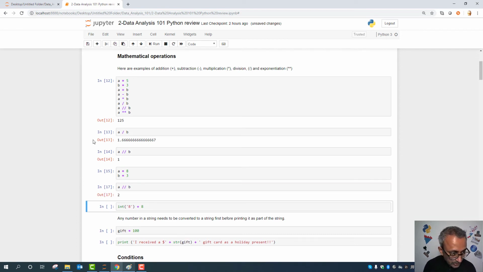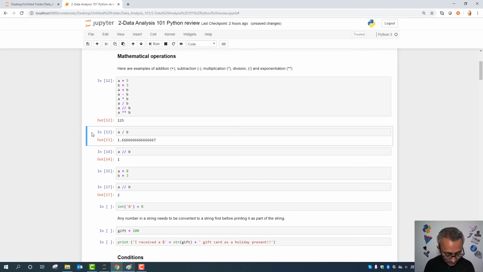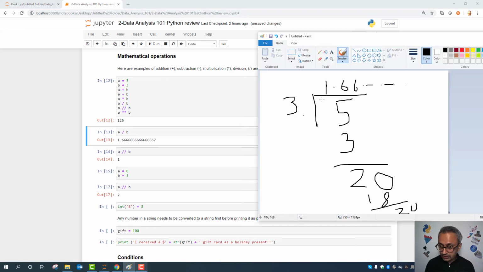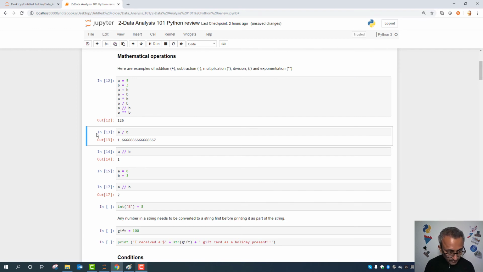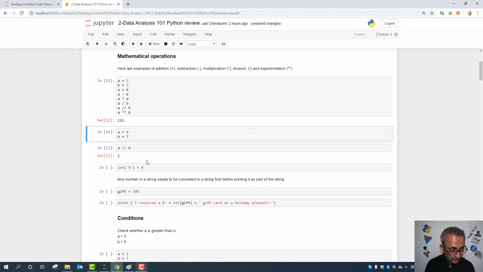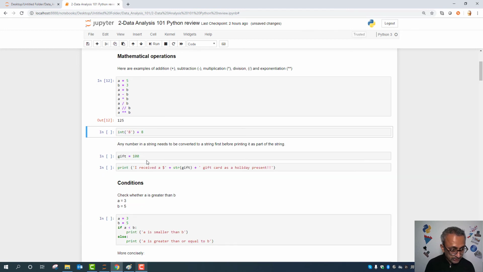Just a bit on the differences between single slash and double slash. It's only going to give you the quotient, the integer before the decimal point. So that is a little bit on mathematical operations.